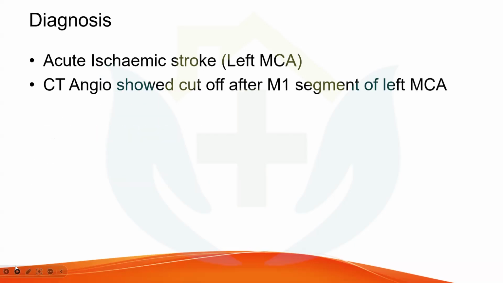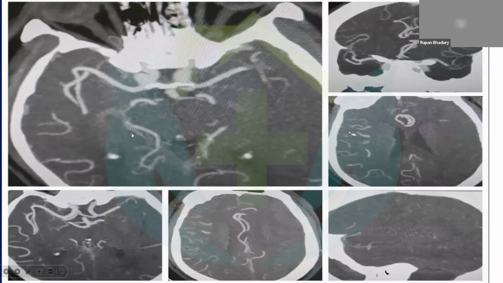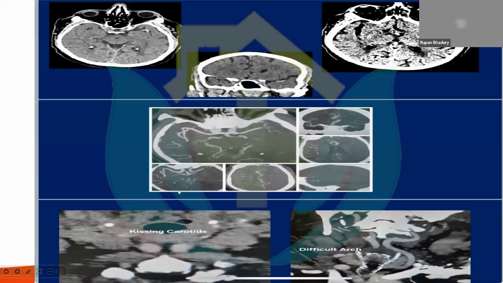Depending on that, the ultimate diagnosis in the patient was acute ischemic stroke. After the CT was done immediately, and the CT angio was also done, which showed cutoff after the M1 segment of the left MCA. This is the exact picture of the CT angio, where we can appreciate the cutoff at the level of M1 and M2. Fortunately, the patient presented within 2 to 2.5 hours of the stroke symptoms. So it was within the window period, and thus the patient was admitted in the ER. The emergency stroke team also came and examined the patient.